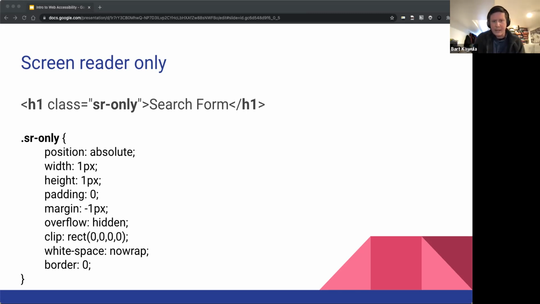In this example, the H1 tag has a special CSS style class that uses every trick in the book to hide a heading from view, but still have it readable by the screen reader. And I have a theory that when heading structures are broken or incomplete, it's because of this. Either the page creators don't have the ability to add screen reader only classes or don't think of including them.